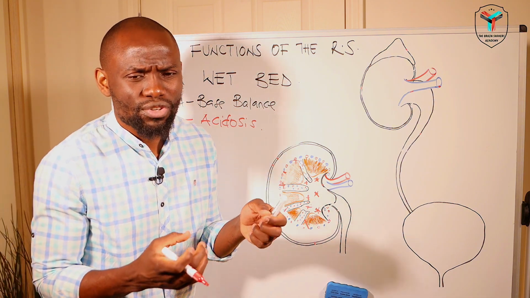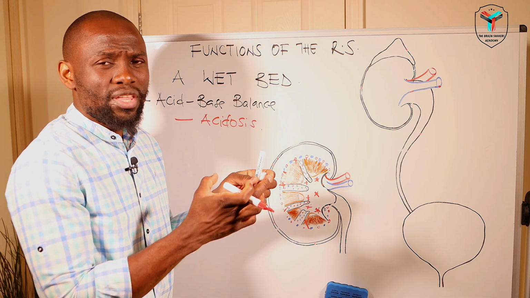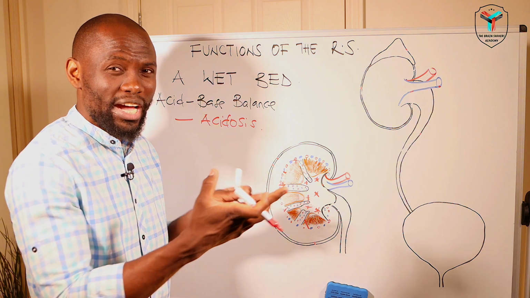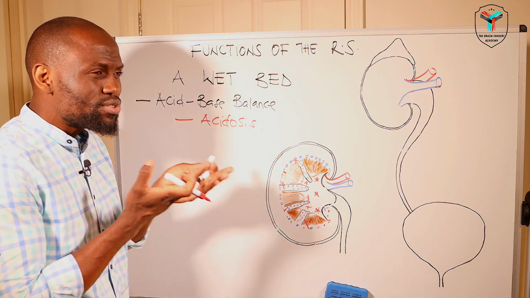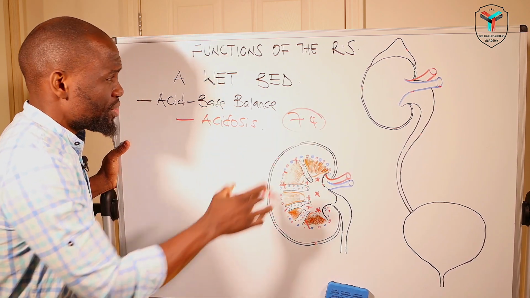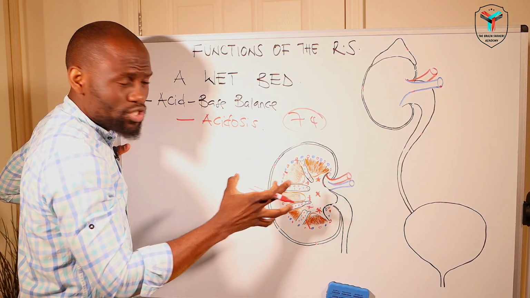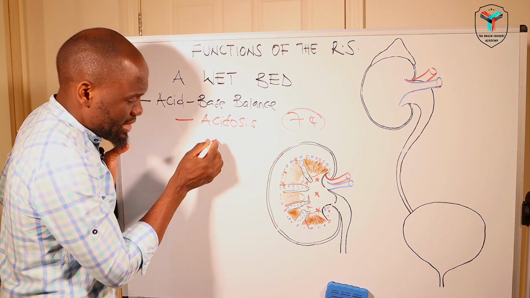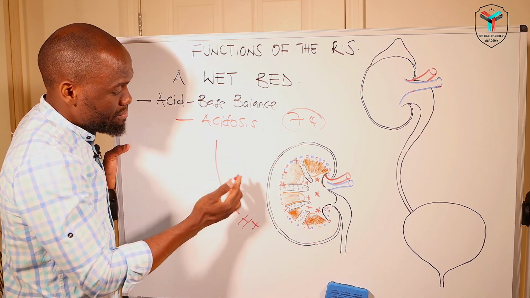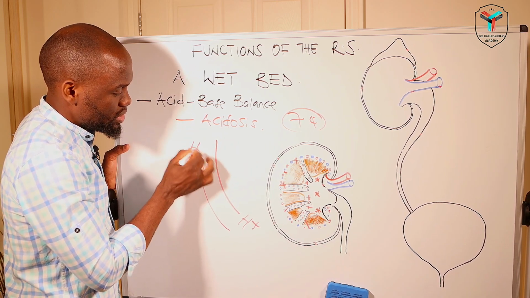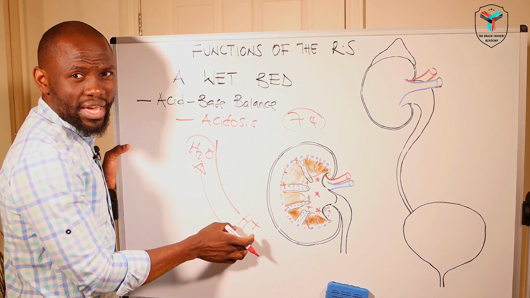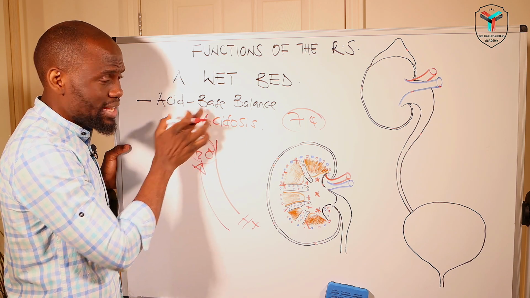You do not want the blood to be at a pH that is too low because you are in an acidic state, or too high because it will be alkalotic. So you want to maintain the pH of blood at around 7.4. That is where the renal system plays a role by getting rid of those hydrogen ions that make the blood more acidic, and making sure there is adequate water to keep these hydrogen ions well regulated. So it creates an acid-base balance.